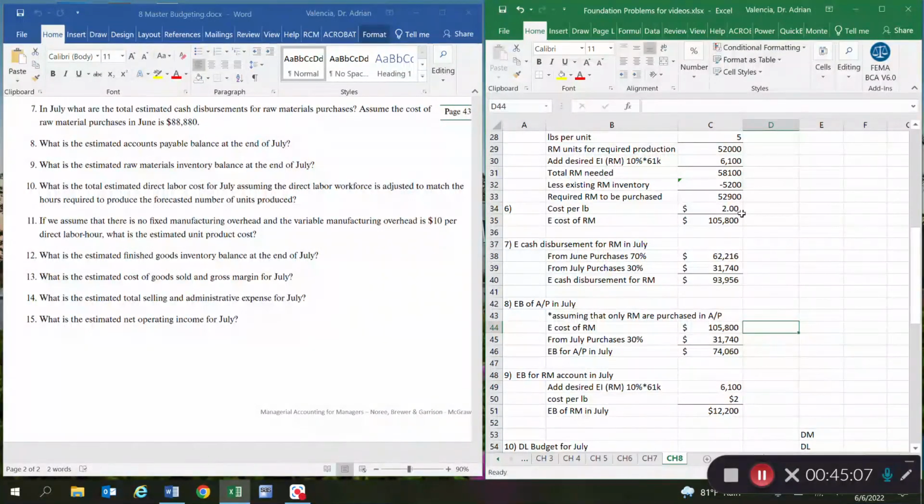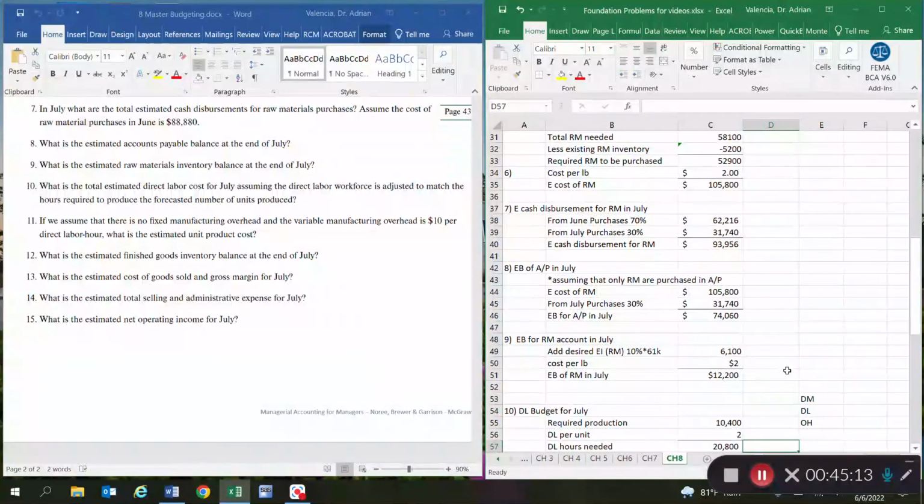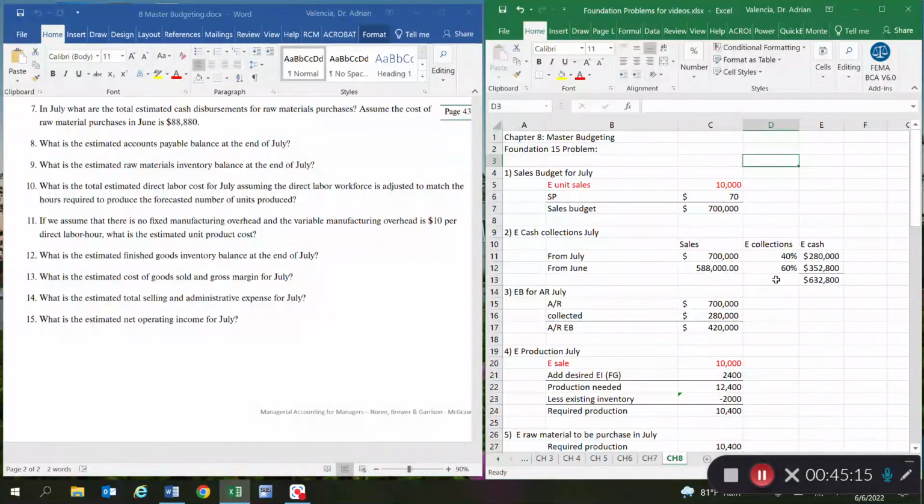Even if this is not a perfect estimate, at least we can see if we're headed into trouble just based on expectations. If you're expecting to pay out more than $632,000 in cash flows in a particular month, then you need to start thinking ahead of time. Maybe you open up a line of credit, and try to see if you can get the funding ahead of time before you find yourself in trouble. And that's key.